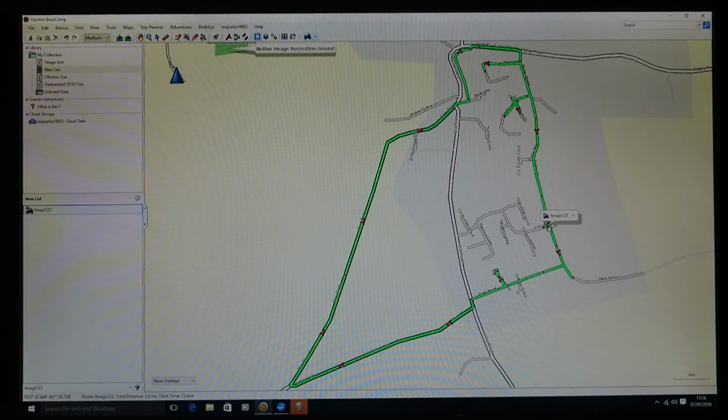This is my start point and this is my finish point. I'm going to come down the road and run this route here, but I'm going to miss this big chunk out. And instead, when I get to the end of the road here, I'm going to turn right and follow it down. At this point, about here, it's going to say you're off route, do you want to recalculate? And I'm going to click no.